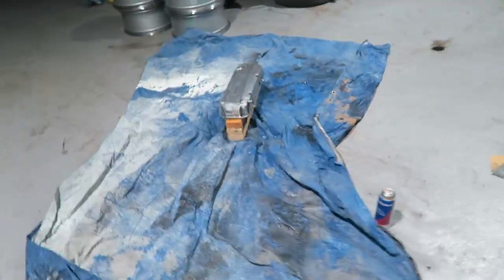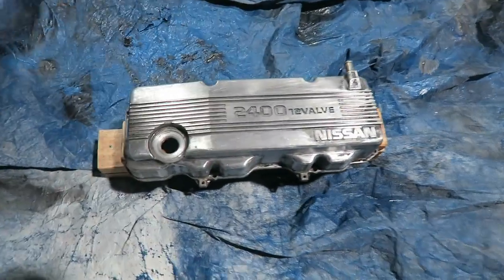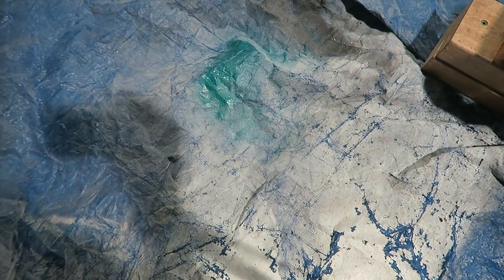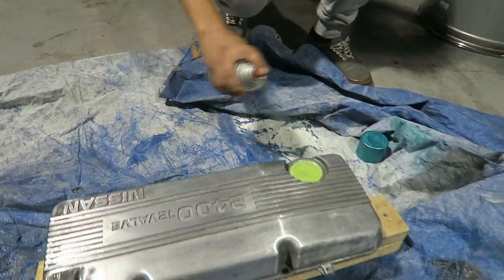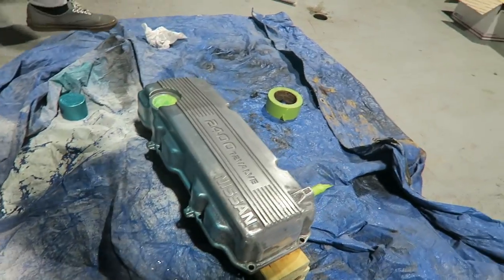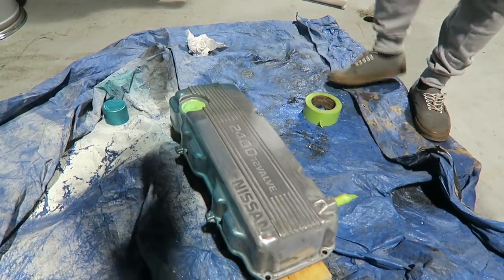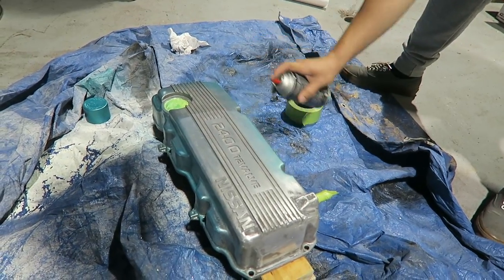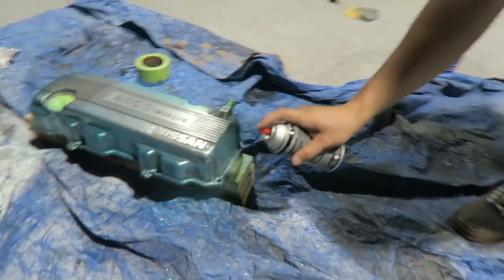And now, valve cover is all shiny and sanded and clean, brake cleaned. So here's the before. Oh, dude, that's nice. Taped up, good to go for sprays. Long, even strokes. Got this. Talk to your girl. Sorry, I was on the phone with my girl. Just walk her and drink them.